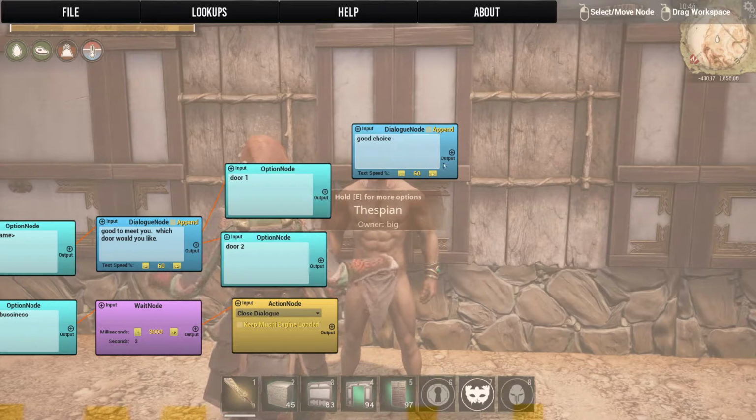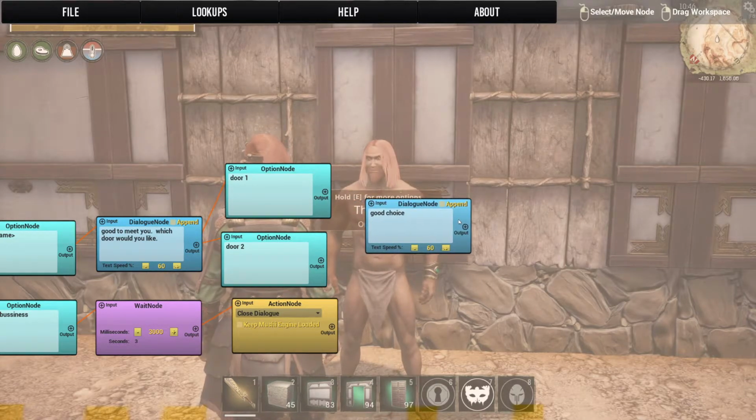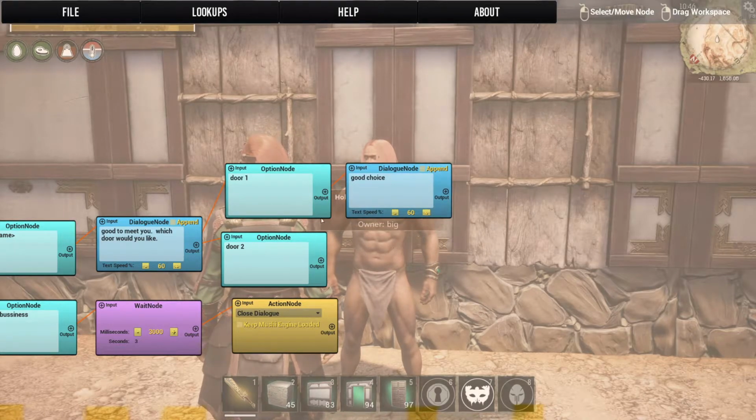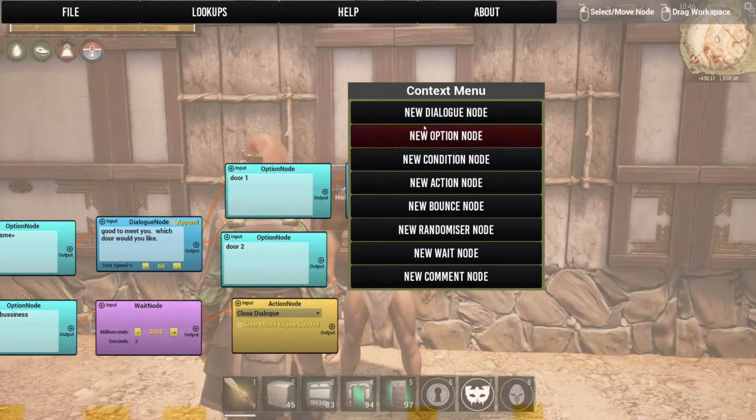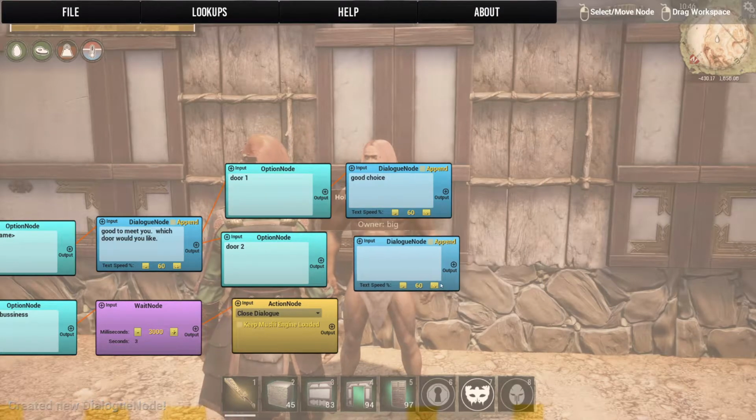Now one of the things that we can do is we can use this for both of them. So no matter what answer you give, it's going to give you this. But the problem with that is whatever you have coming on over here, it's going to work for both of them. So it is possible to connect them to both the same answer, especially if they're going to be the same answer. But you got to understand that it's going to follow that line. So if you want 2 different things to happen for this thing, you have to have 2 different dialogues, even if they say the same thing.